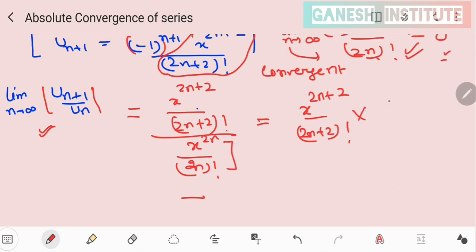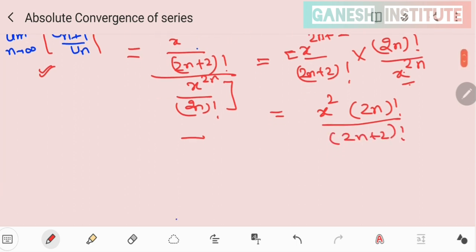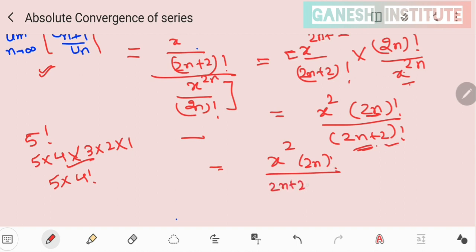So x raised to power 2n+2 by 2n+2 factorial, and this will go upside down. Base in power subtracted, so 2n will be cancelled, you will have got x square. And here, you know the principle to solve factorial terms? If you expand factorial, anything, then you need to keep moving on in decreasing direction, 5 into 4 into 3 into 2 into 1. So similarly, if you see, this is 2n, so we can reduce this term to 2n. And wherever you will stop, you need to apply a factorial there. So if you apply here, 2n+2, then 1 less which is 2n+1, then 1 less which is 2n, stop here. So this got cancelled, you have got this bit.